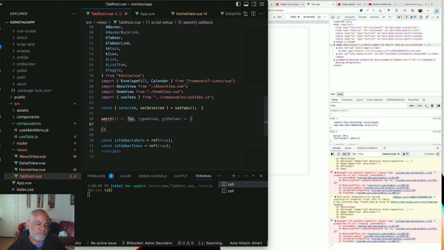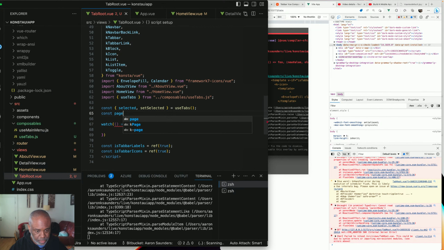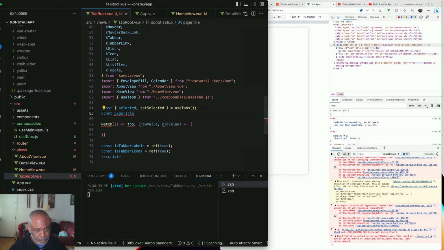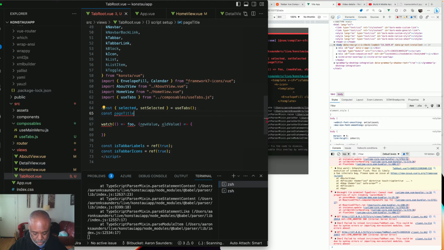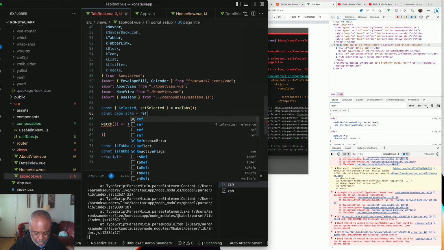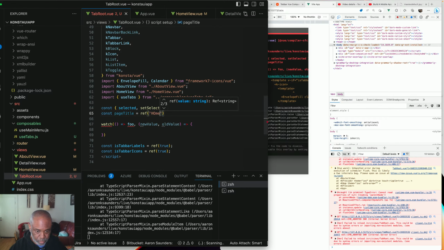Yeah. Because what I'm trying to do is set the title based on the active. Yeah, let's go ahead. Const page title, and we're going to set this to ref home.